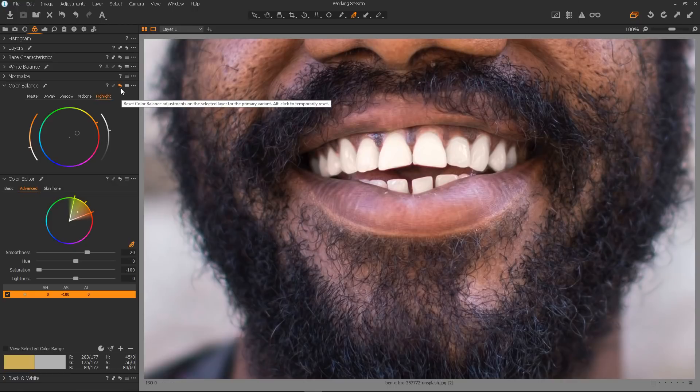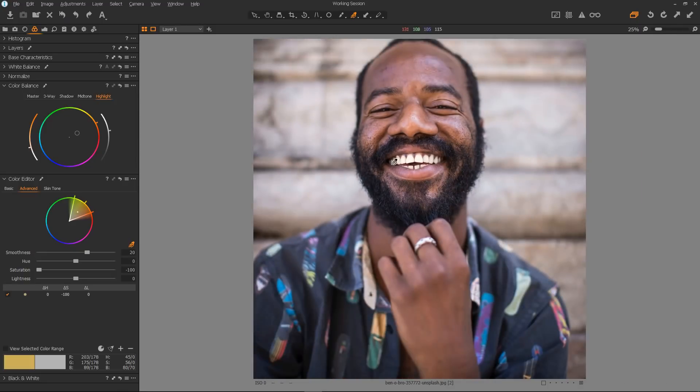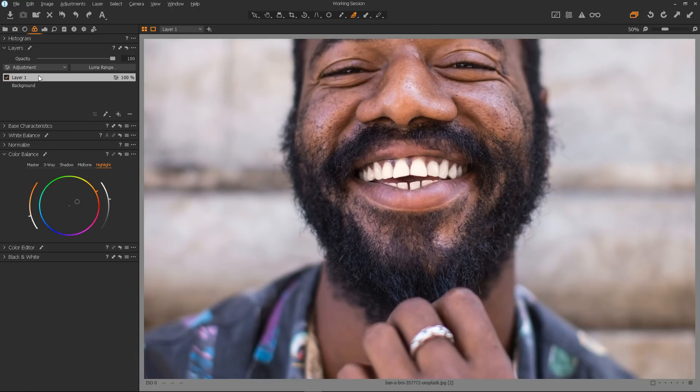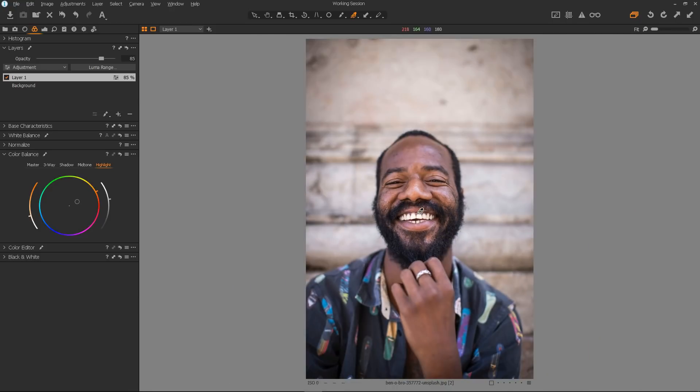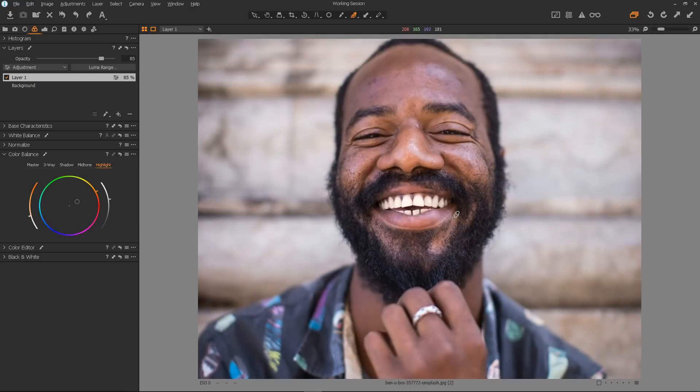Here's before we coloured it — that's the desaturated version — and then after. Now let's take a look at the whole process. So here's before — the teeth have got definite yellow parts around the edges. And then after, all of the yellow is gone and we have a nice set of naturally coloured pearly whites. Now something that I like to do which blends the effect more in with the original image is to go to the layers. And if the effect is a little bit too much, just bring down the opacity just a tiny bit. But I think about there is fine and now we've got much more natural looking teeth. Before and after — I think that is pretty natural looking teeth whitening.